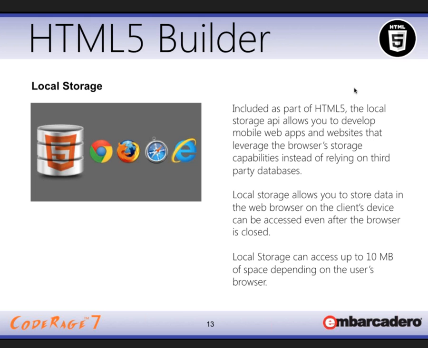Now, talking a little bit more about local storage. I mentioned previously that it's included as part of HTML5. So there's a local storage API, and it enables you to develop your mobile and web apps leveraging the browser storage capabilities. So you may have a small application, maybe a diet application. You want to store what you've eaten on a certain day, or it's your exercise application and you want to store how many miles you ran that day.